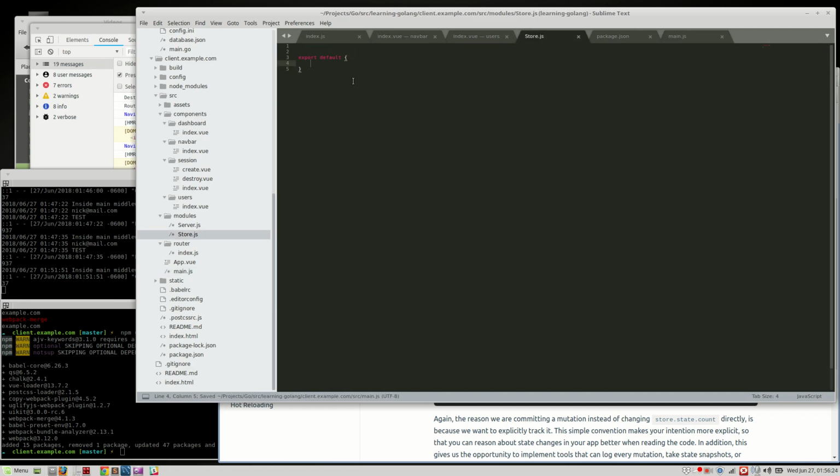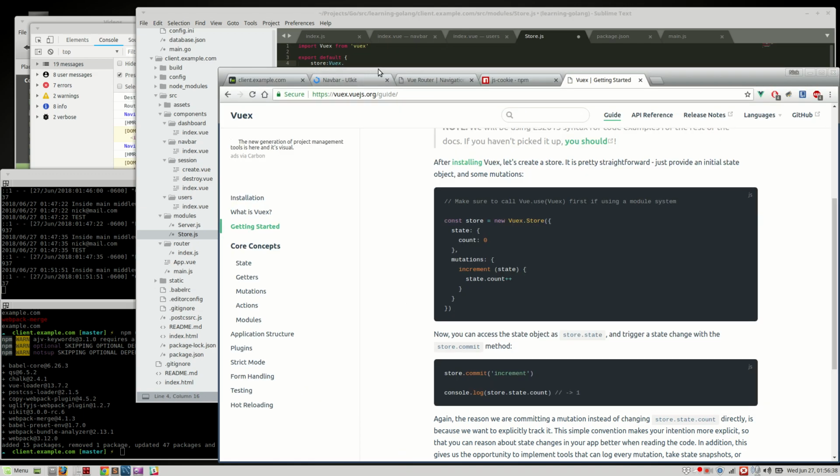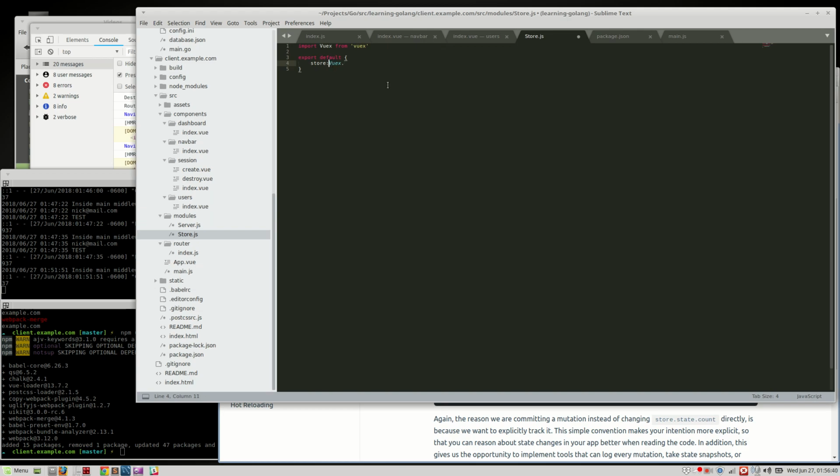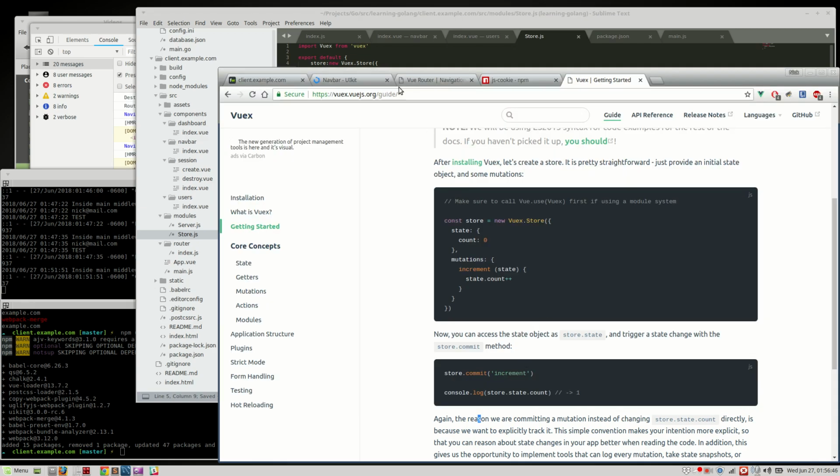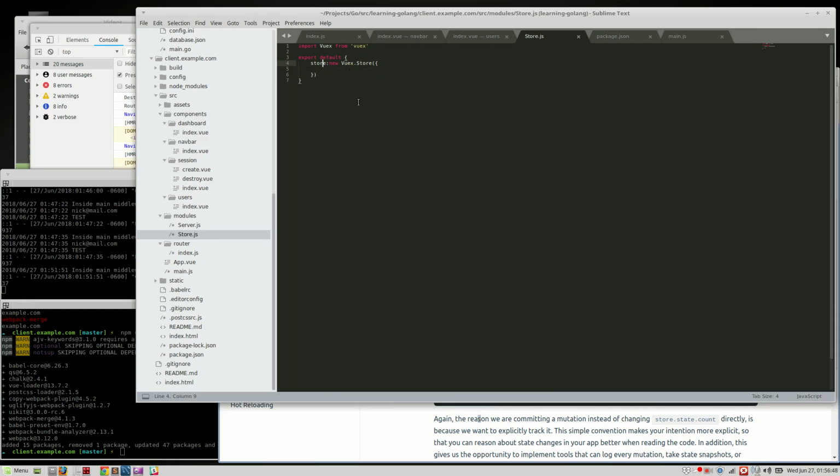Store.js: export default store is equal to, import Vuex here. Import Vuex from Vuex, and then Vuex.Store, new Vuex.Store object like that. We'll have an empty set of state for right now.